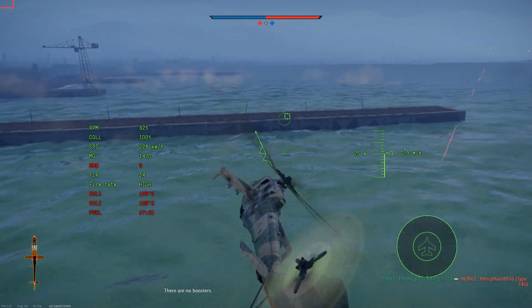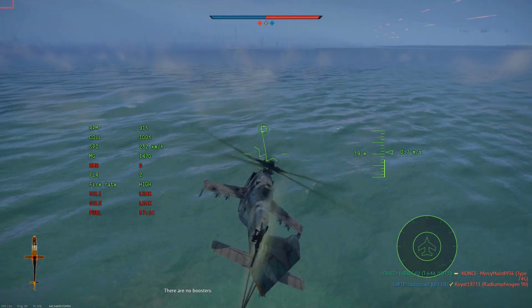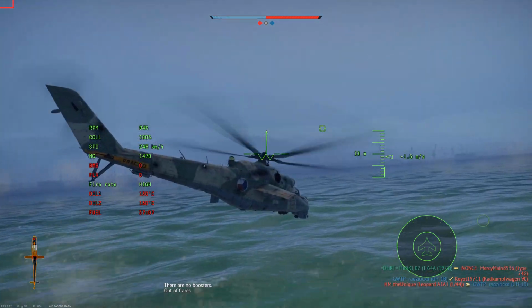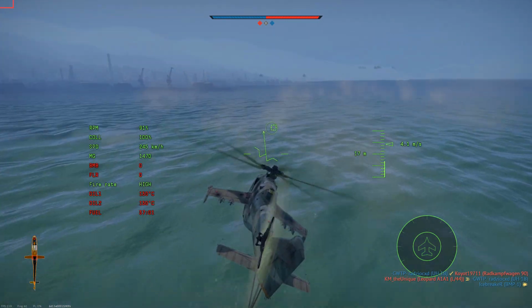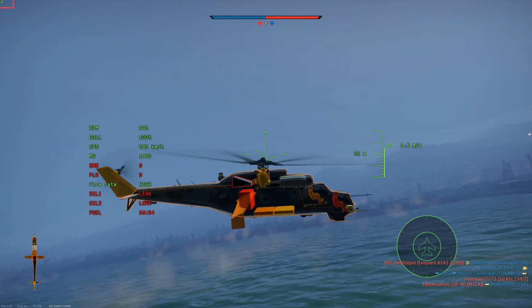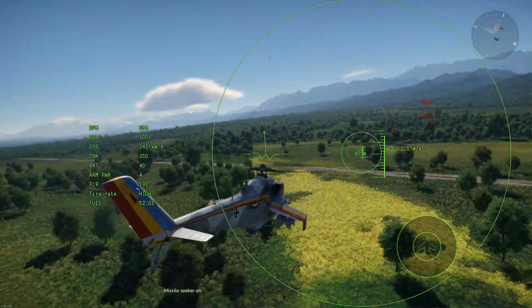When you're using the bombs on the Mi-24 or the Ka-50, you gotta come in really fast as if you're flying a plane, and you drop them and get the hell out. And this goes for pretty much any helicopter, because if you're hovering above the battlefield, your bomb trajectory becomes much more unpredictable.